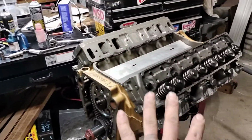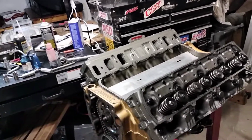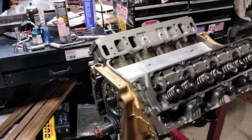I went ahead and installed the cylinder heads, obviously using our ARP assembly lube. Anytime you use ARP bolts, use their assembly lube and follow their specs.